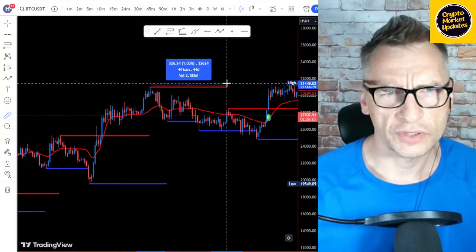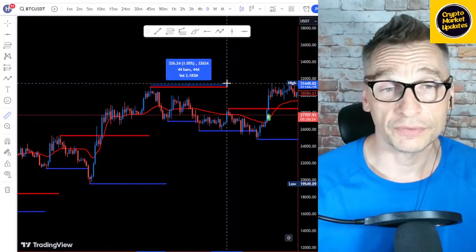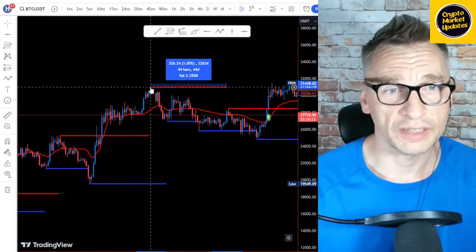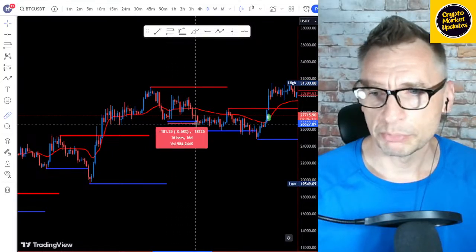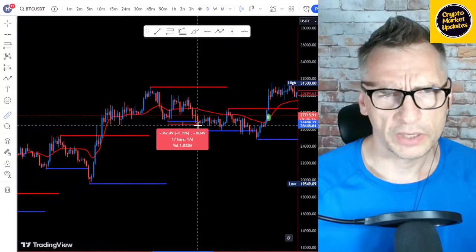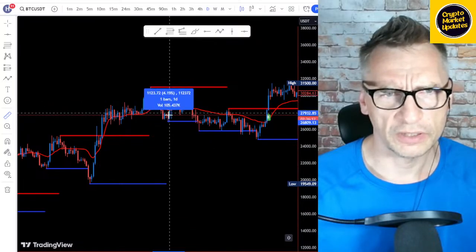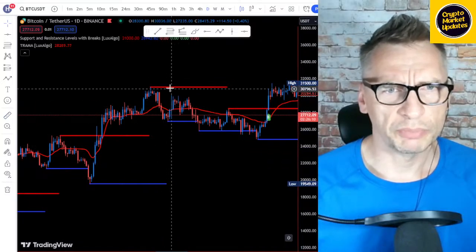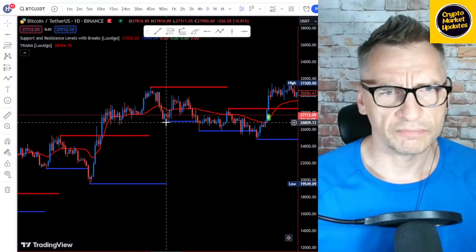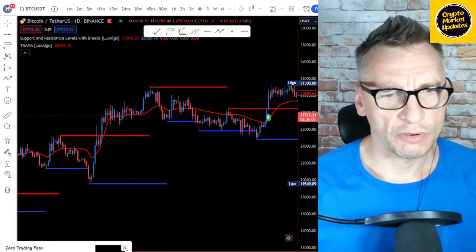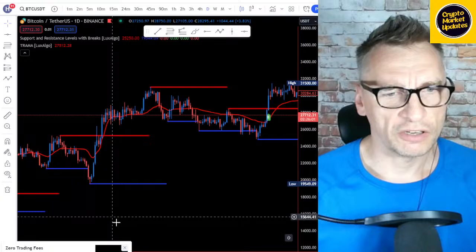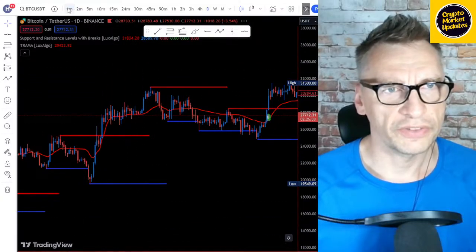So I guess it created resistance for 45 days, although it never actually reached that resistance ever again after this one time. And the same goes for the support. It created support for 17 days. Basically, this thing bounced around between the support and resistance for a good chunk of the month. So I'm not sure how effective that is. It would be kind of hard to make gains on this.